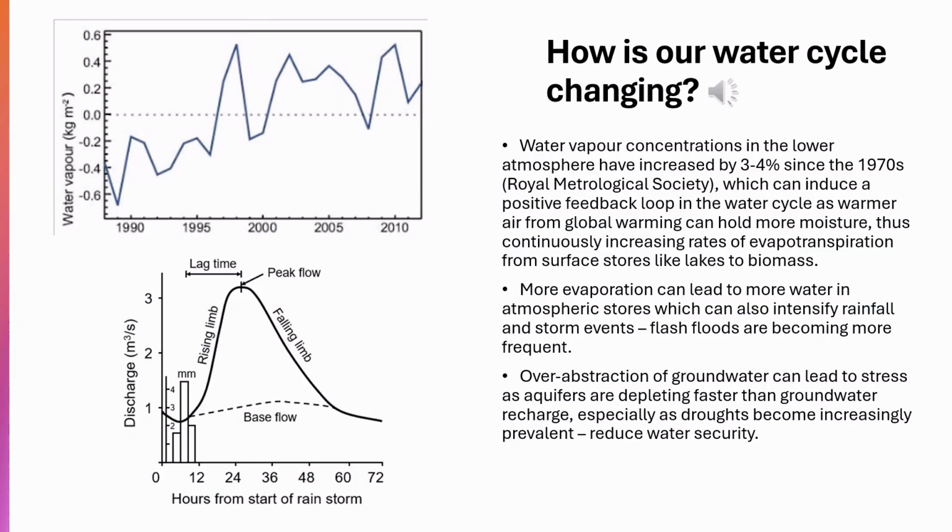Due to this and pressure from urbanisation increasing the impermeability of surfaces, over-abstraction of groundwater at times such as drought can create water stress in drier areas such as in the southeast of the UK. This causes an over-reliance on groundwater stores which depletes aquifers faster than groundwater recharge, especially if there is less infiltration from precipitation when soils harden in hotter periods of weather.